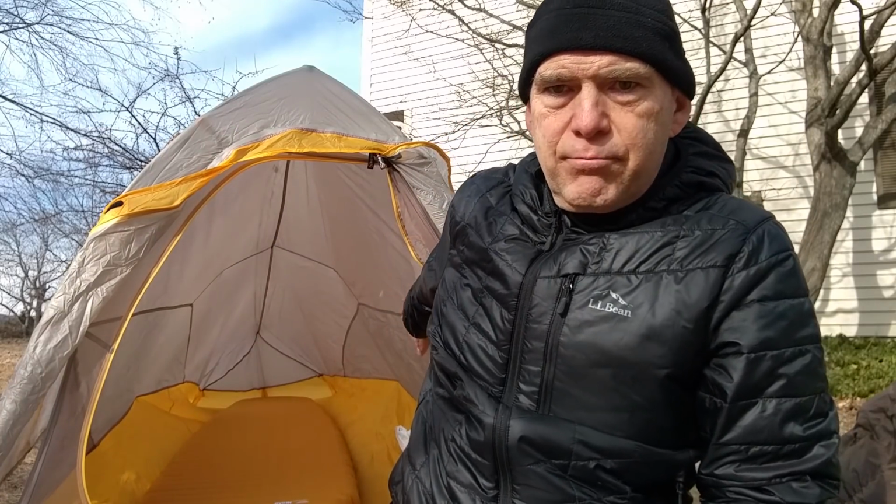They're saving weight by tapering it down. That is huge, because I have noticed that when I've slept in tents, especially single wall tents, that require the air to come in from the bottom and then kind of go up and out, I get cold. With all my gear, it didn't matter. No matter what I'm wearing and what I have, I'm getting cold. I just get cold when I'm sleeping. That's just the way I am. So that's why I'm showing you this tent, because that dead zone of air that's created by this sil nylon is part of my sleep system.